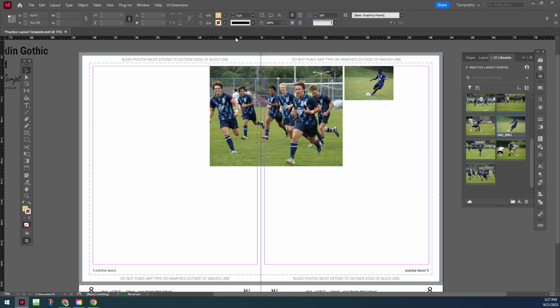One thing that you should do is go up to your ruler and click on the ruler and hold your mouse. And when you do that, you then drag down a line. Bring that guide down to the bottom of your dominant photo. This is your eye line. We do not want to cross this eye line with any photos because this is what will move the reader visually across the spread. But you can put photos underneath it and above it, and we'll fix our margins on everything later on in the third video.